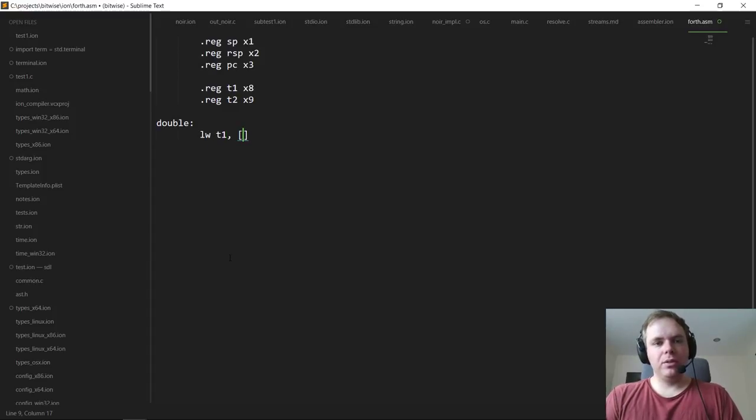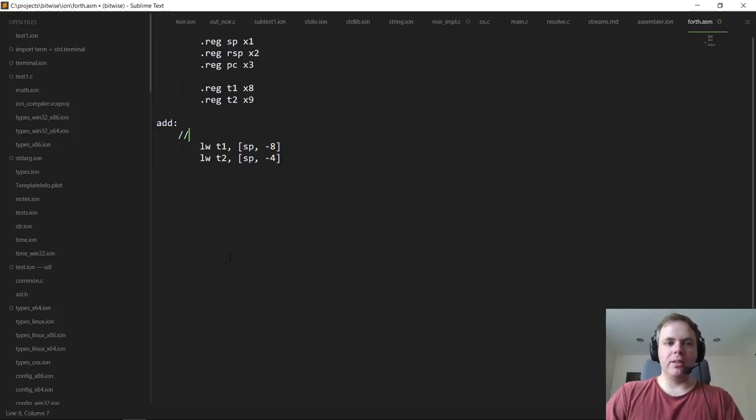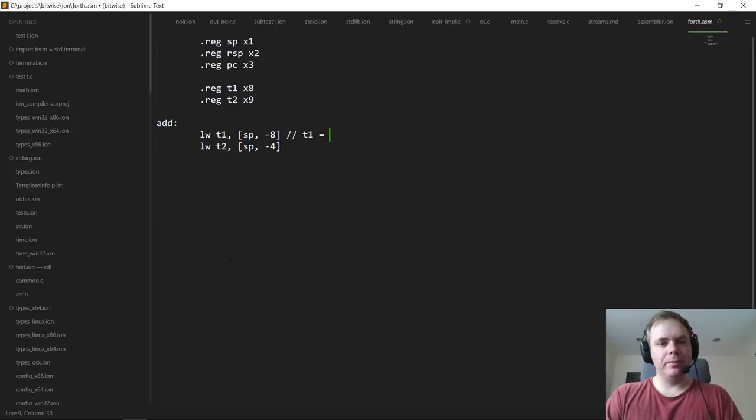Let's see. So SP is the stack pointer, which means that the first operand, or actually let's do add. The first operand of add is 8 bytes from the top. The second one is 4 bytes, because, again, this is like the post increment, so write it like this. That's basically what this means. Going to try to be more religious about comments since it's assembly code. The reason it's 8 and 4 rather than 2 and 1 is because the stack pointer points to words rather than bytes, but in assembly we have to do bytewise arithmetic for the addressing. But that's basically the idea here.